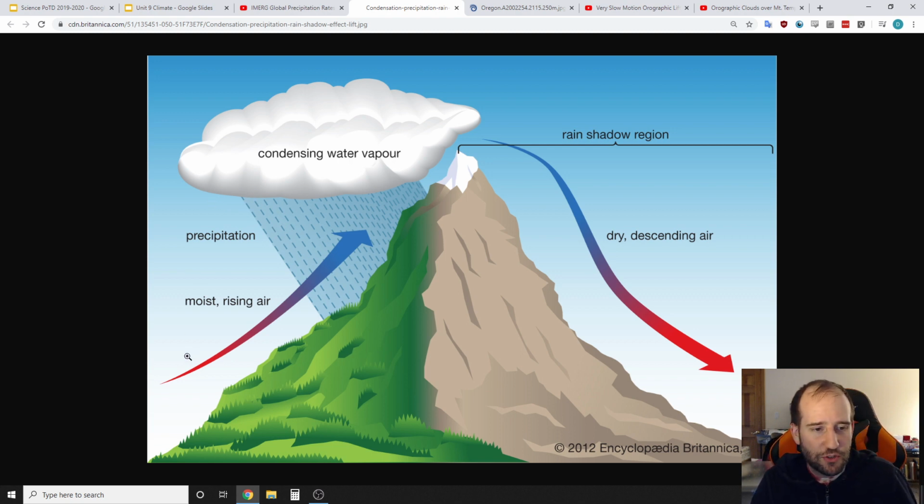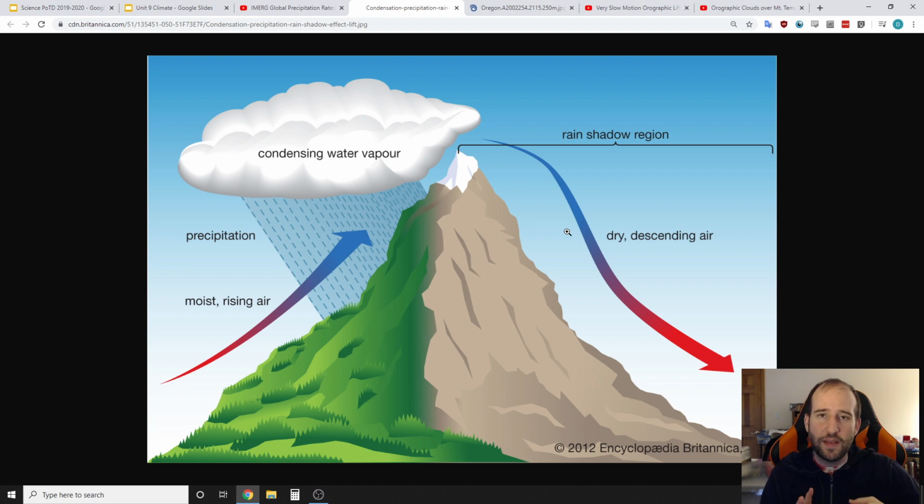So this happens. So the air is rising on up, it's cooling down, and then it is dumping the rain. So that happens all on this one side of this mountain. And then as it continues on, you might get some snow up here. The opposite happens on the other side. The air is now no longer rising, it is sinking.